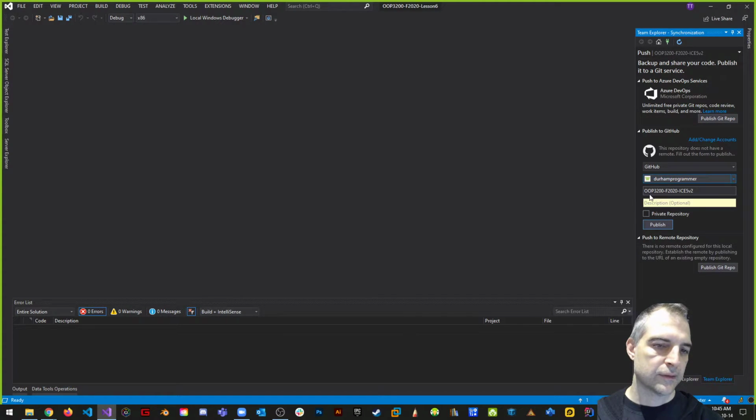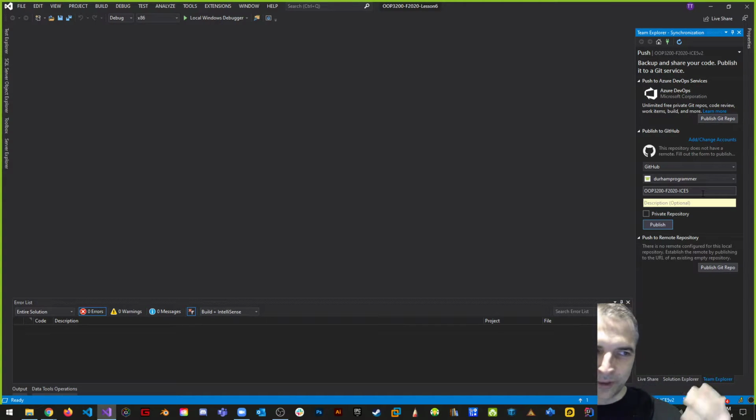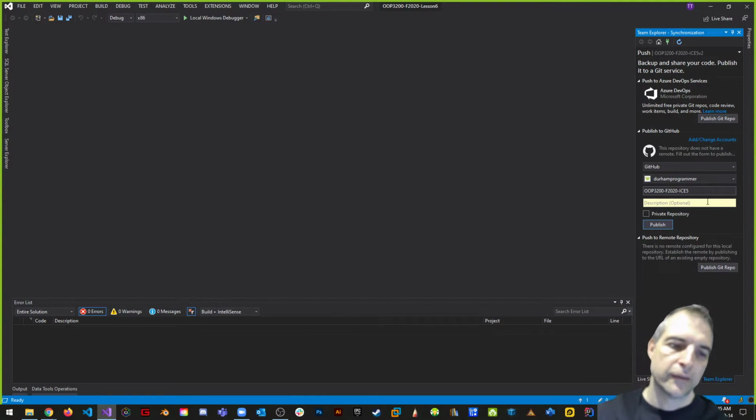And I'm going to make this OOP3200 F2020 ICE. It says version 2 because I've been working with version 1, and version 1 was not successful the way I had done it, so I'm going to do it again with you. I'm going to call it ICE 5, so you can see it up there if you want to compare my stuff with your stuff. Okay, so let's do that first. I'm putting it up online as we go forward.